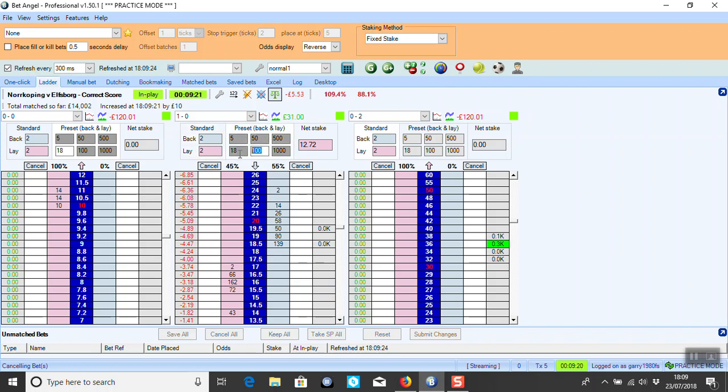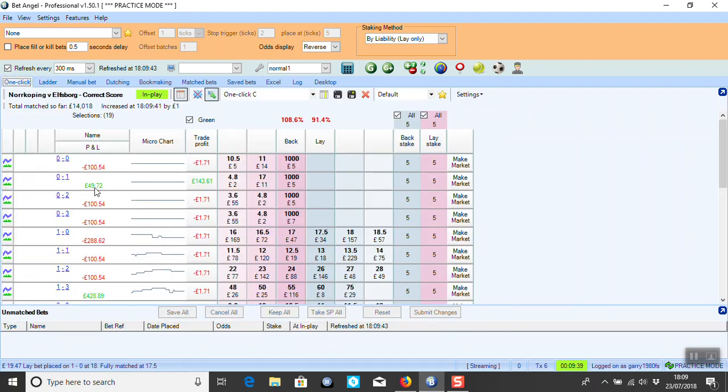So we could just go like that. Just lay. We've got 12 to go, which is only about £1.